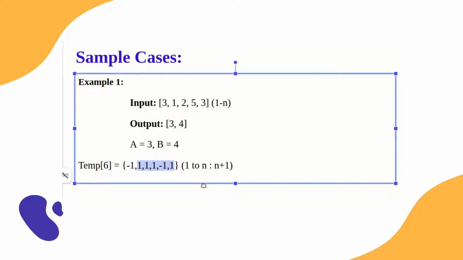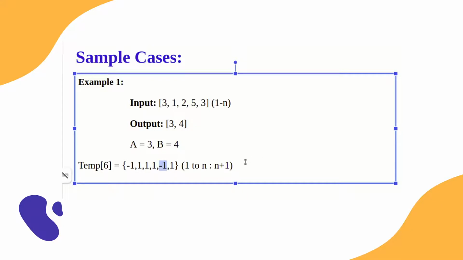Now how to find the missing element? It is very simple. While traversing the vector, if any value is present as -1, it means it has not been covered, and that way we understand that the index at this position is the missing element. Here the indices are 0, 1, 2, 3, 4, and the value present at the 4th index is -1. This means we haven't covered value 4 in this array, otherwise we would have set it to 1. So this is the missing element and we output it.